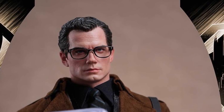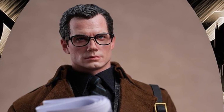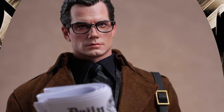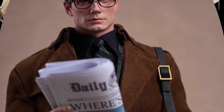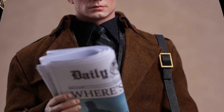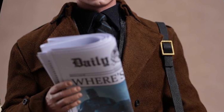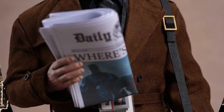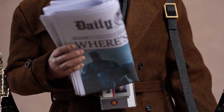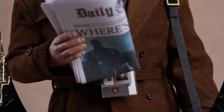We continue on with our Ghost Toys reveal — one-sixth scale, 12 inches, Clark Kent, Henry Cavill. Look at this! It's becoming very nostalgic again. I know you guys missed the Snyderverse, and I kind of missed it too, to be honest. When you go back and watch them now, they're pretty good. Anyway, this looks awesome — very well done.